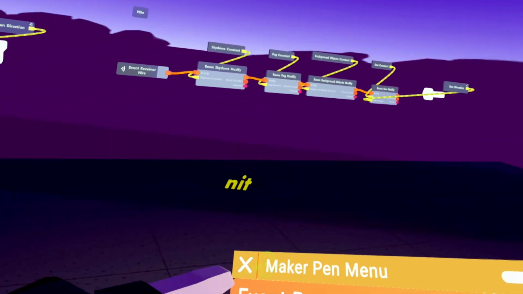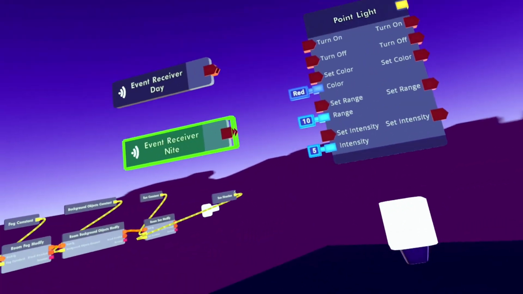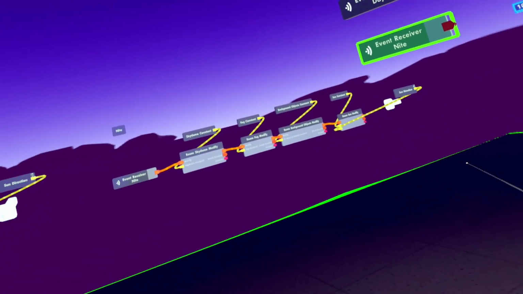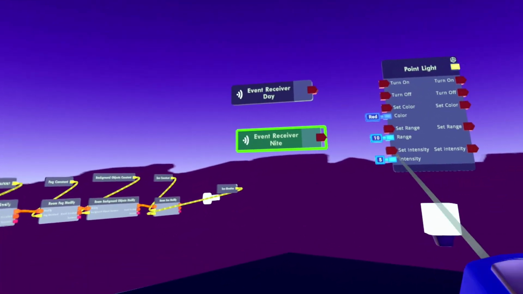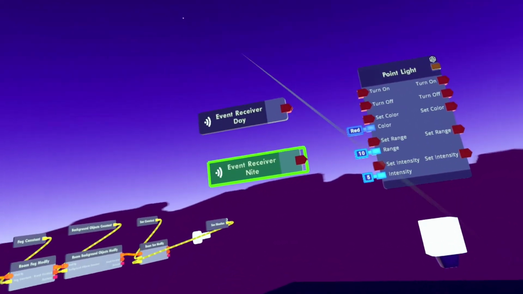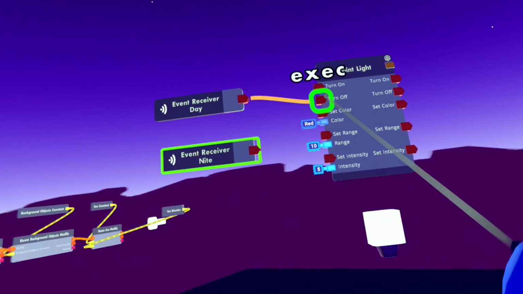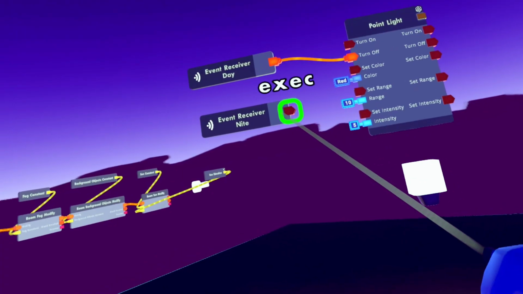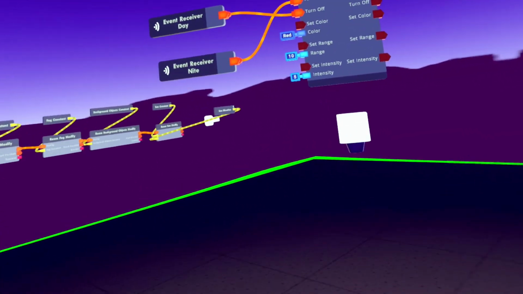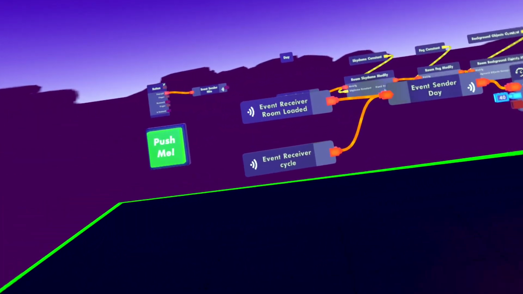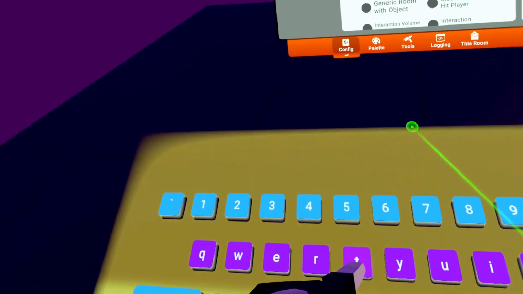or other things. Maybe you want people to enter a certain area just in daytime. You can use that. Or you want some things to appear when it's day and not be there when it's nighttime. You can use this for that. But this is just one example, and very practical: when it's daytime, the light will turn off, and when nighttime starts, the light will turn on, like street lights or something like that. So let me change this to test event, just so you can see what is happening.